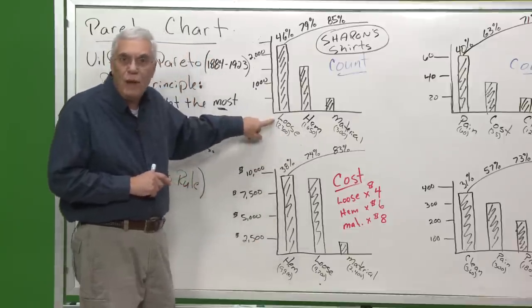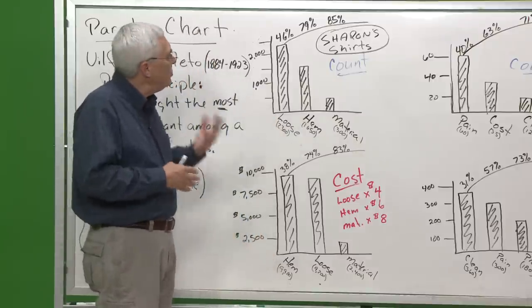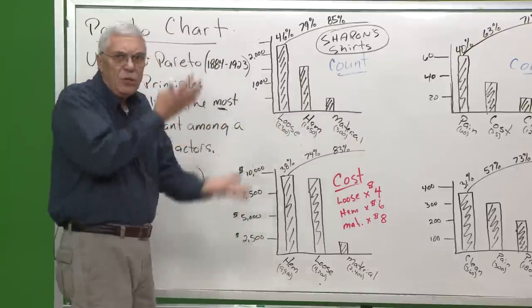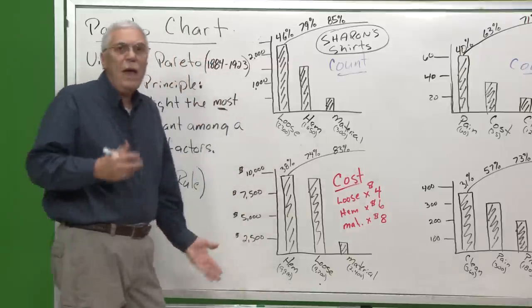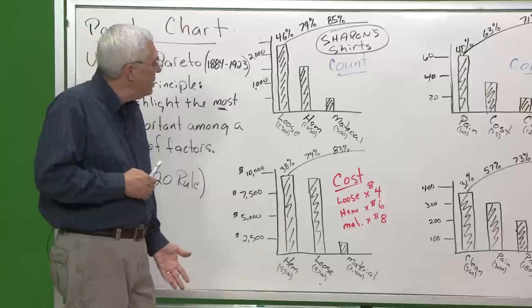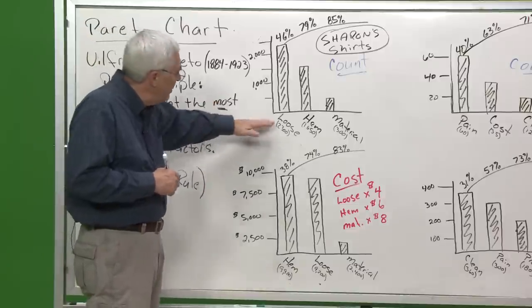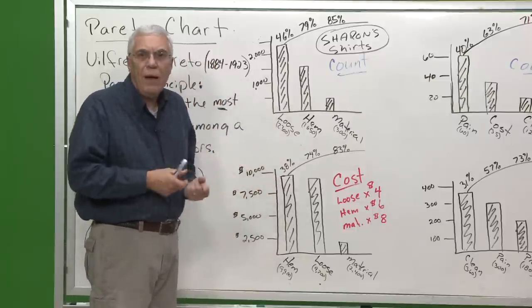Now based on that time frame, which one would you go after first? Probably this guy because it could do it right away. Once that's out of the way, then I could achieve that. So it's not that one chart's going to show you what to do. In this case, you've got some competing issues for number one. You now have to decide. And that's where you have to be able to understand the process and say, what's it going to take to fix this versus what's it going to take to fix that? It becomes one of saying, which one do I go after?